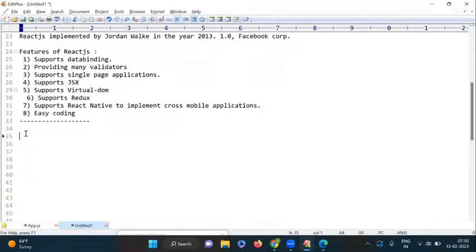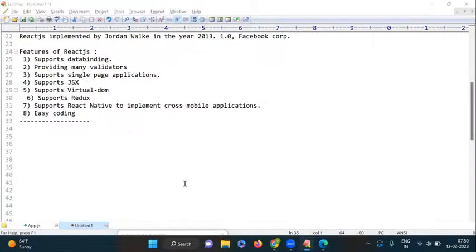Sir, but this Ajax concept is replaced by the HTTP client, right? We have advanced concepts based on this. Yeah, HttpClient is in Angular. Here we are using Axios, that is a separate one.